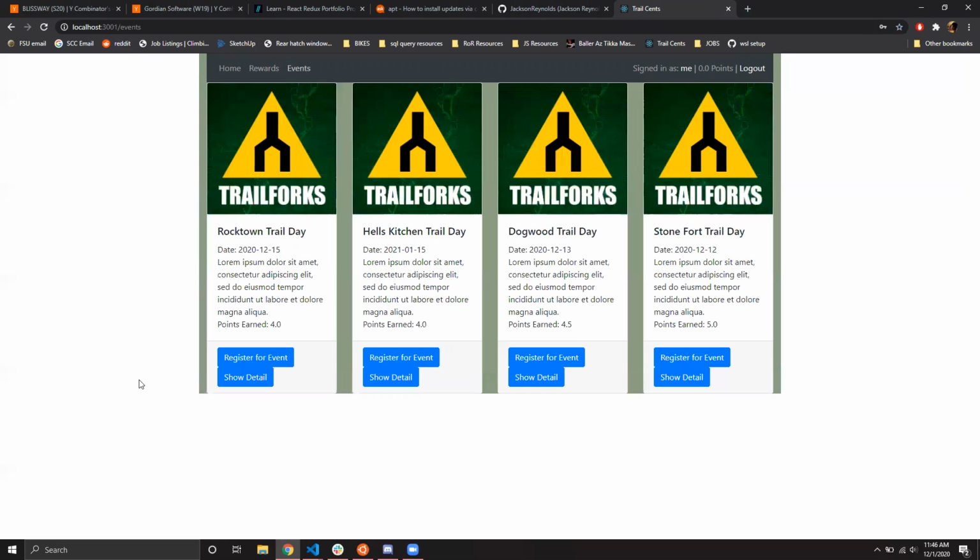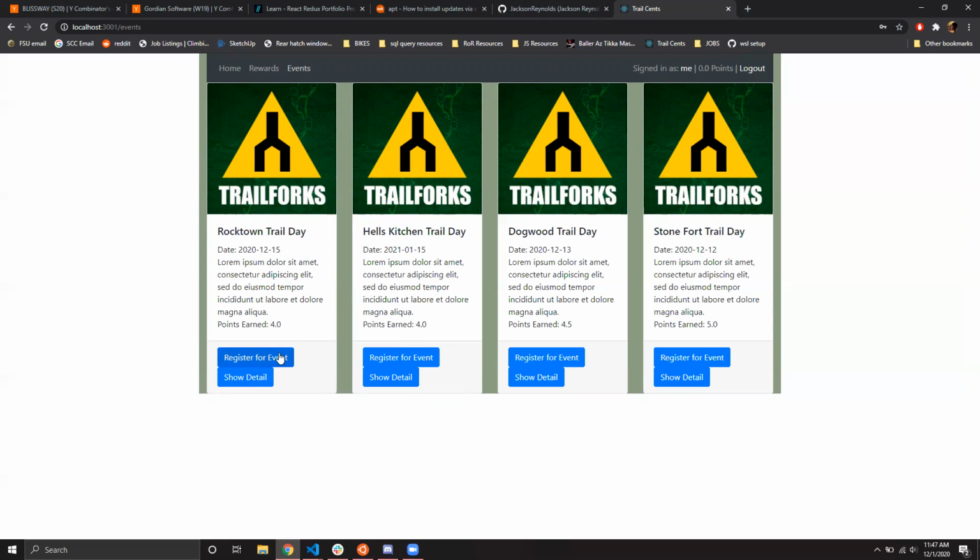Okay, so when a user signs up or logs in, they will be redirected to the root route again. Basically all that changes here is the welcome message changes. We'll have a point value represented by the number of points available. New user, no points, makes sense. Let's say that I want to earn some points though.